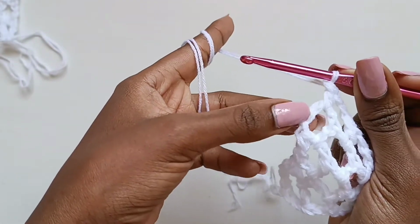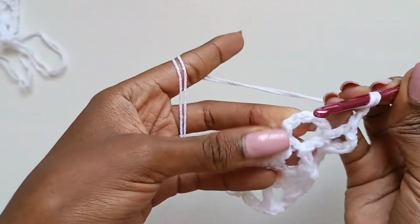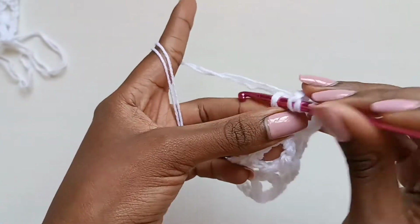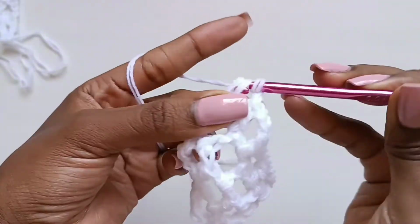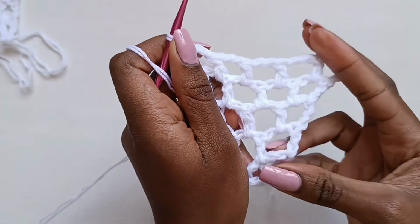This particular last box is acting as an increase and also to finish up on the row. So on top of that, chain 3, you're going to place your last double crochet. Now as you can see, we just made 5.